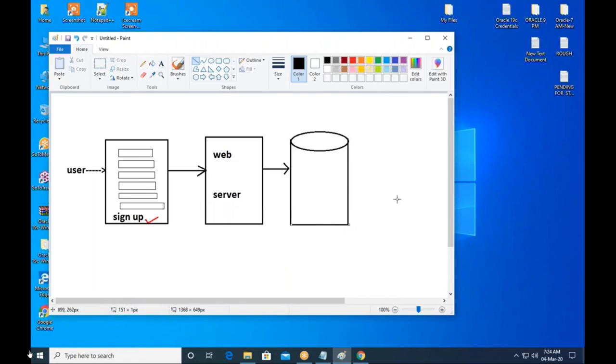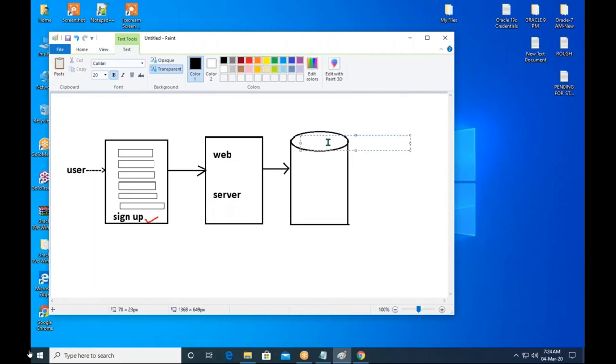Who is that somebody? What is the registration process? I am giving some details. Those details are saved in the backend database server. This is called the database server, DB server.